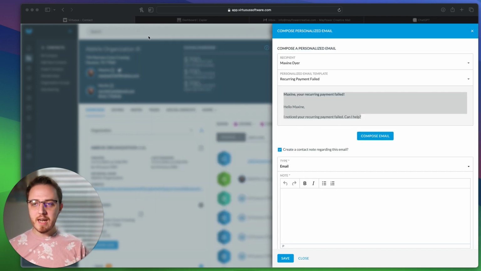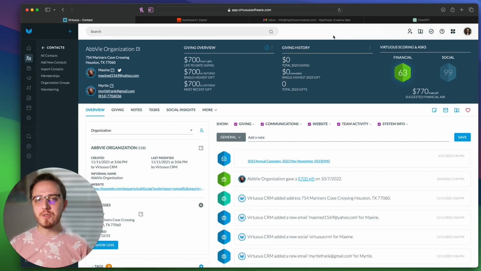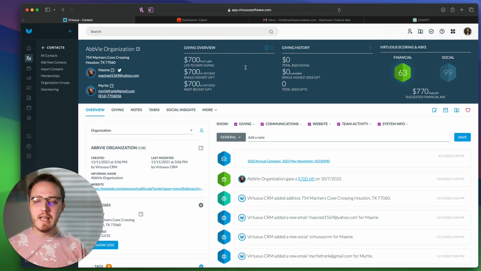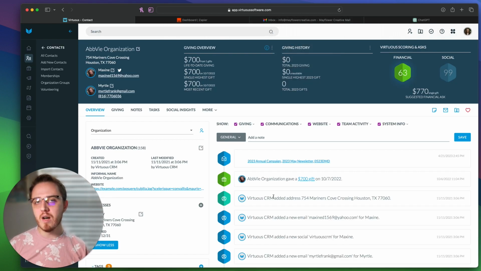The problem that I've run into is while this is a great tool, a lot of individuals don't actually use a desktop browser for their email. They're not using like a desktop Outlook or something like that. They're just logging into Gmail on a browser. And this is not going to open up Gmail on the browser. It's designed to open up on whatever your system default email provider is, whatever app is installed on your computer.